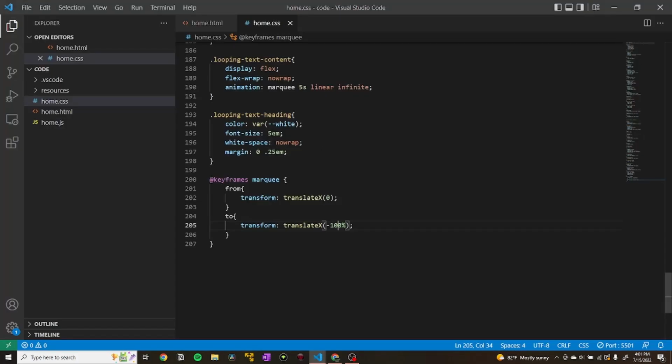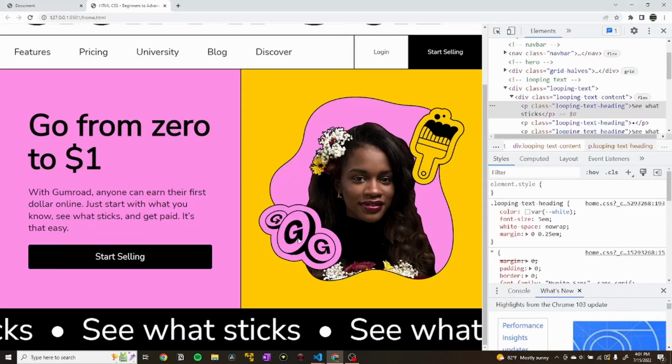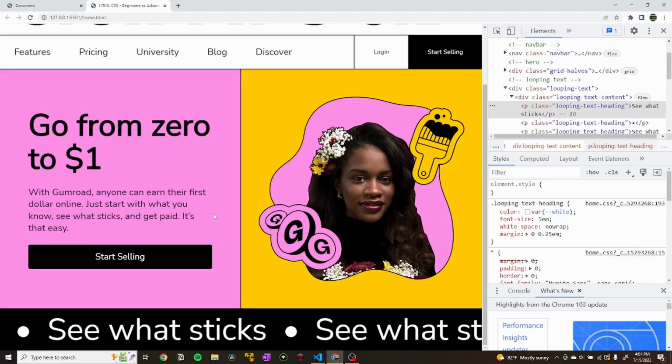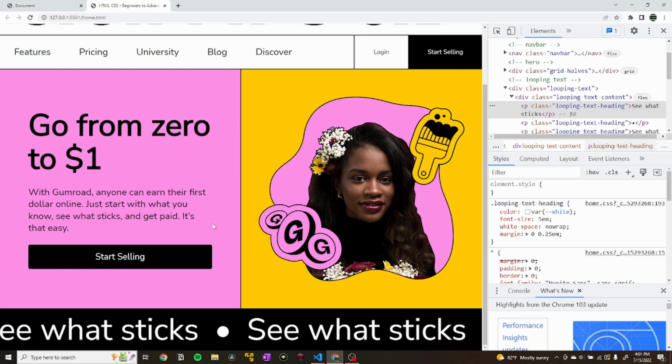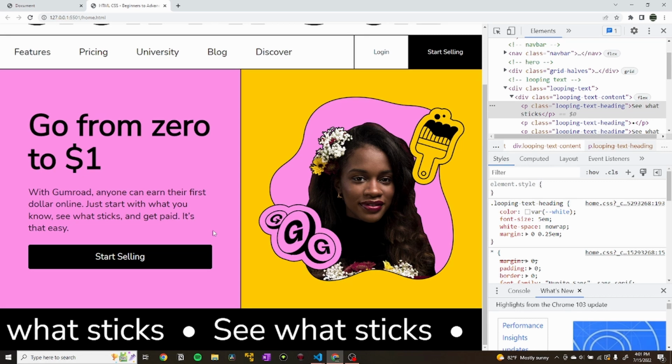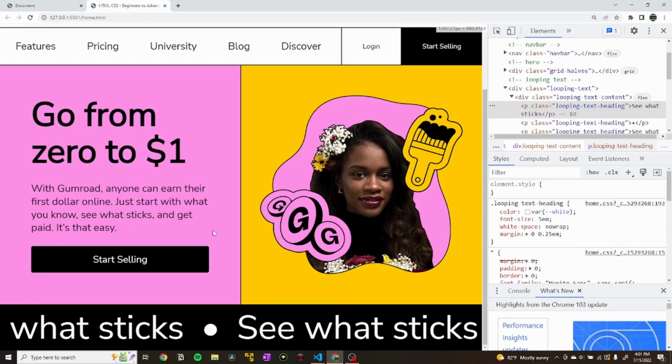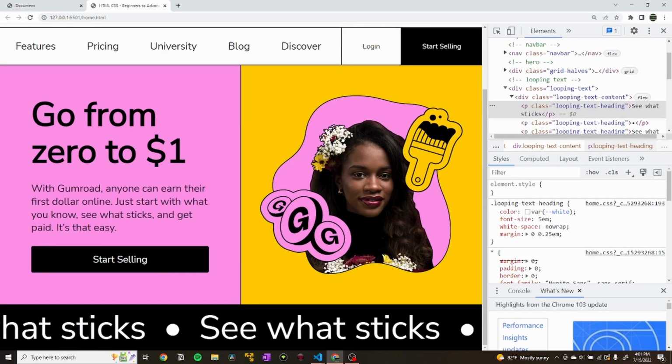Okay, now I'm just going to hit 30 seconds, and then, as you can see, our animation is starting. Okay, so that's it for the infinite loop interaction.